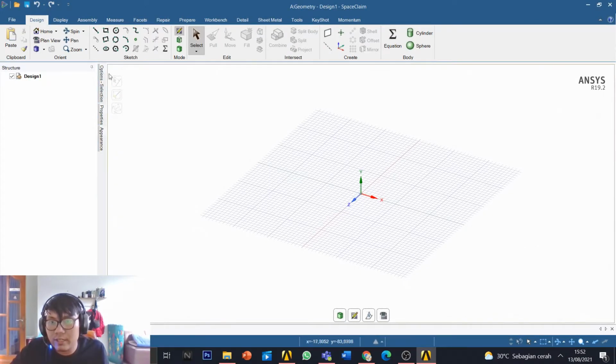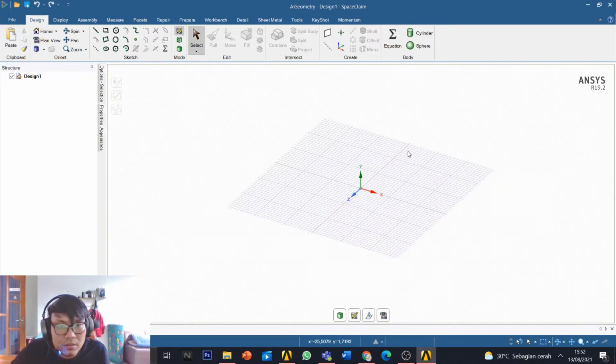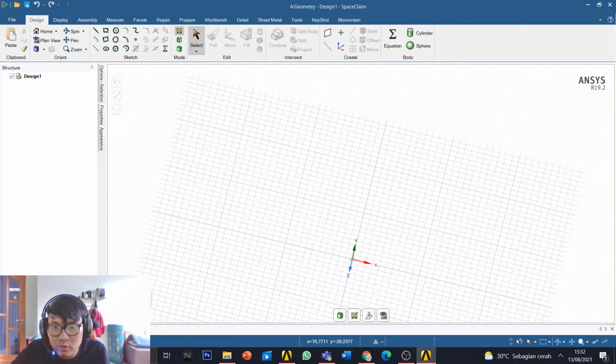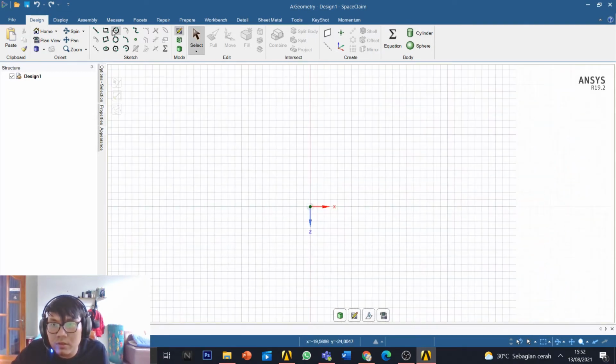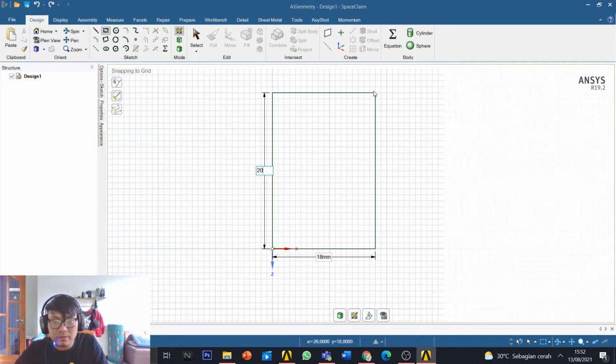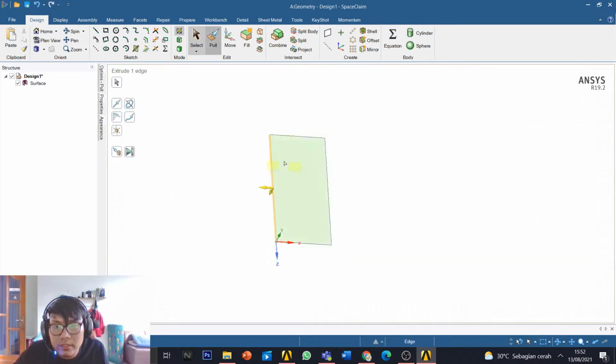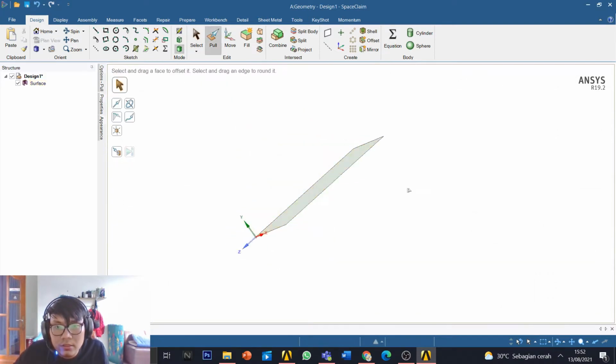Now we should design our geometry first, because we do the basic one. Just put the square here and put dimension here. And then after that, we define our thickness for the geometry here.